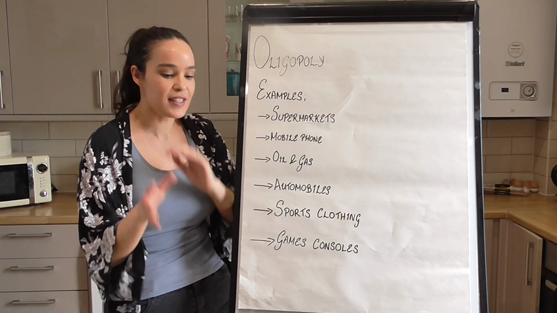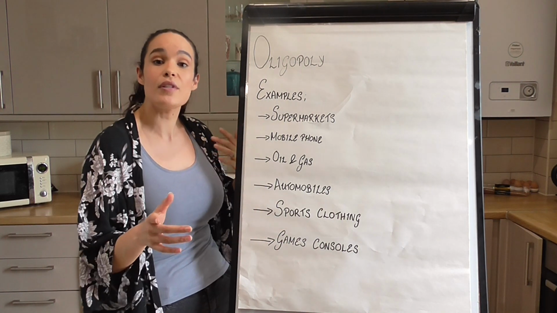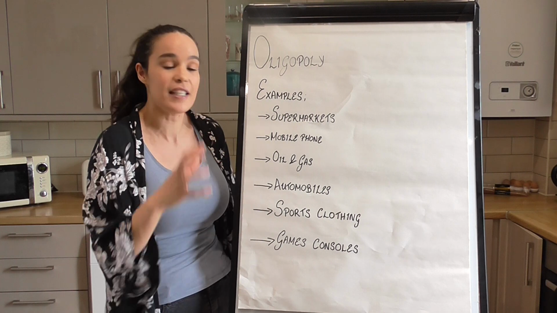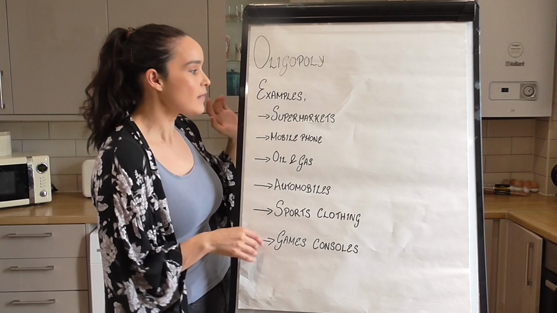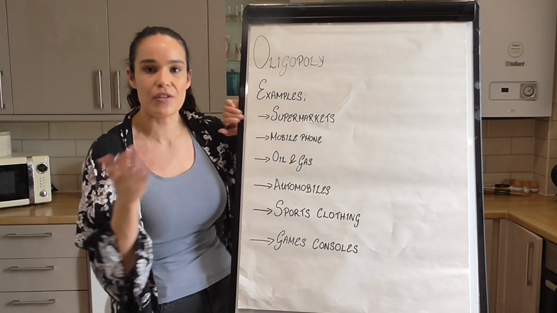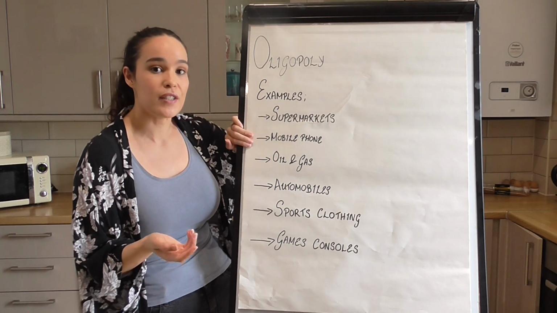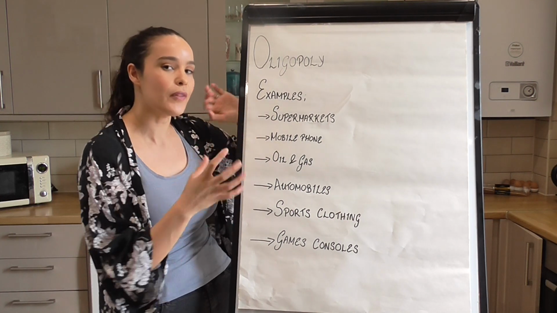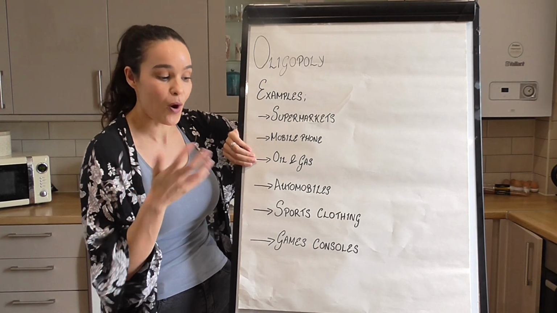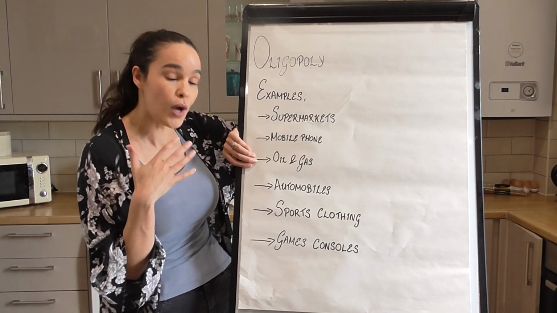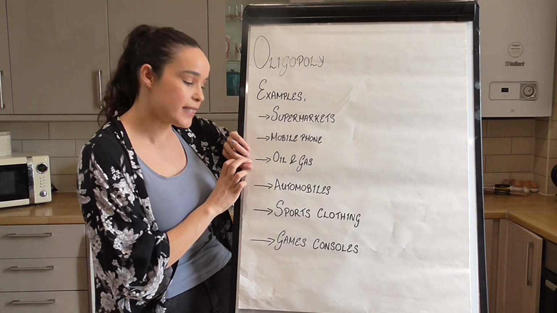So I thought we'd do things a little bit differently. I'm going to give you some examples of market structures, you're going to pause, and then you are going to come up with a list of characteristics that all of these industries share. So we've got supermarkets here. I'm going to go with the UK supermarket industry. Mobile phones, think about that industry, think about these two, what they have in common. Oil and gas, I don't know if many of you will know a lot about that. Obviously I put that there especially because it's so topical at the moment. And also one of the most famous oligopolies, I think.